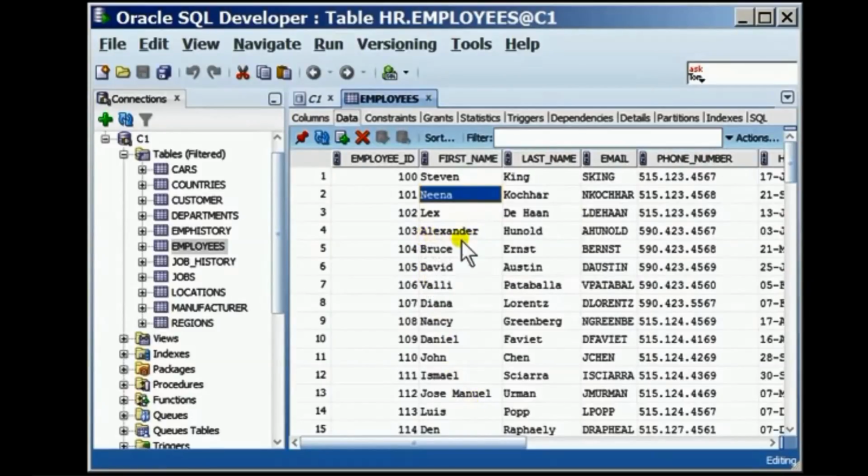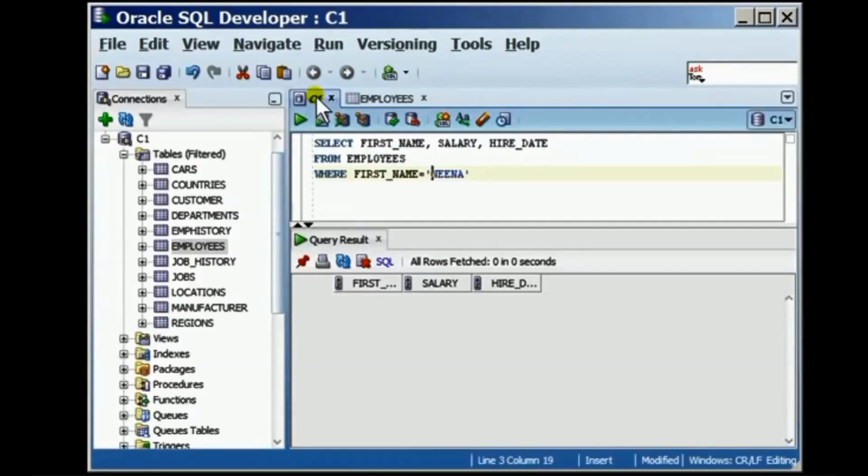When you are writing a where clause and comparing a character column with a character string, the value that you write must be in the same case as the way the data in the table is stored. Because the first names were stored in mixed case, I have to mention the name Nina in exactly the same case, and I'm now going to execute the statement and I get one row of output.